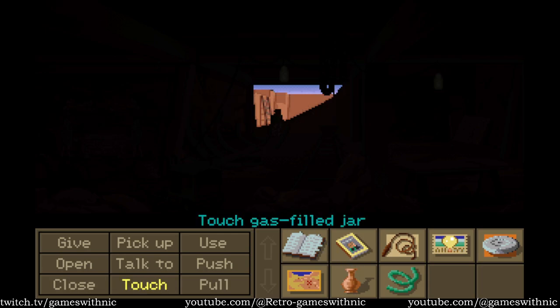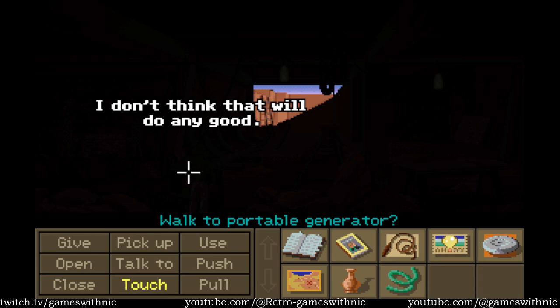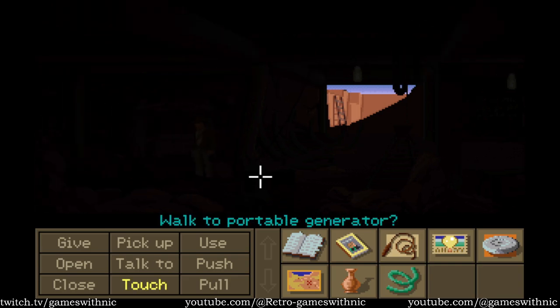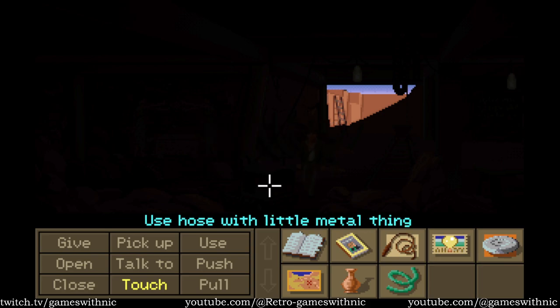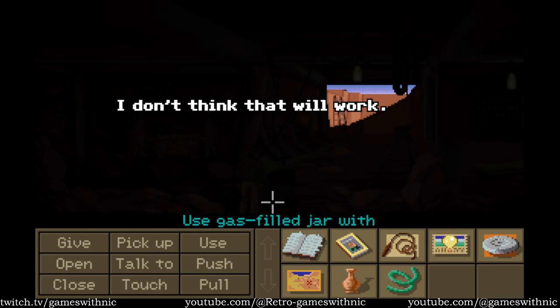Right, now we need to use the gas filter with the portable generator. I don't think that'll do any good. We need to find a hole. I don't think that'll work. If I just used it, I don't think that'll work. No.